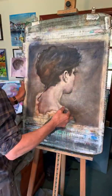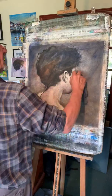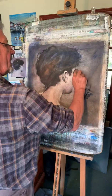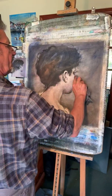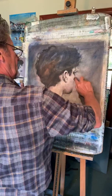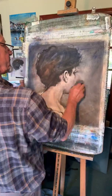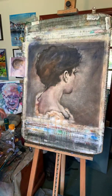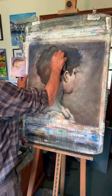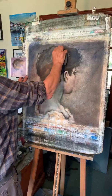So it's quite flat now, and I've got the muscle tone, and I've got the shape of an eyelash coming out like that. The front of the, I want that to disappear into the background. Have a look at the time, 25 to. I'm going to just take the light off some of these areas that I can see where the hair's captured.